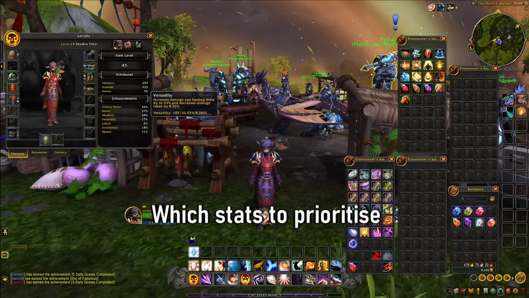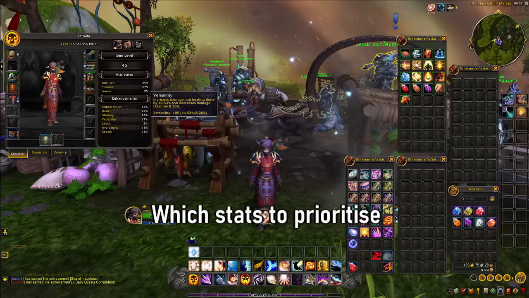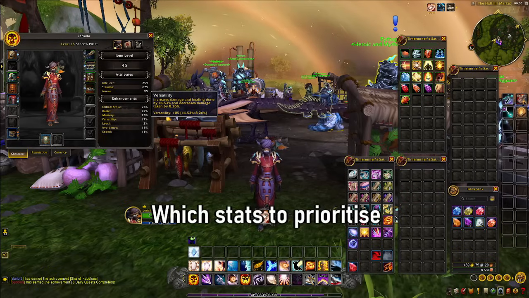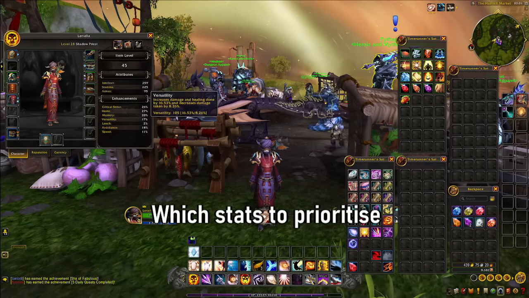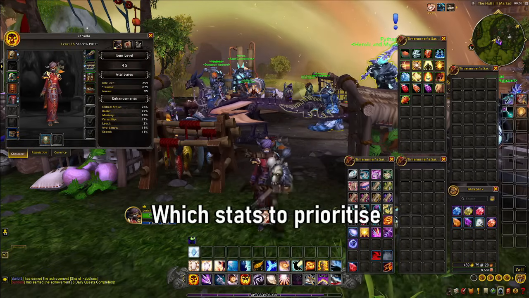Ultimately, early game, don't panic too much. Focus on traditional stat splits. Maybe grab Leech if you want to, and Speed if you want to. But for late game focal points, Mastery, Leech, and grabbing Avoidance on whatever gear you can, because it's the only way you can get that stat, is going to be a high priority.